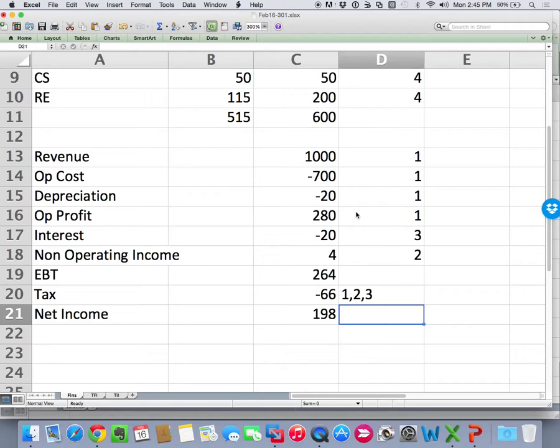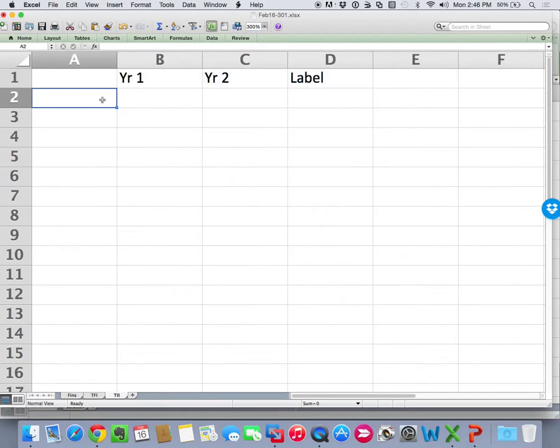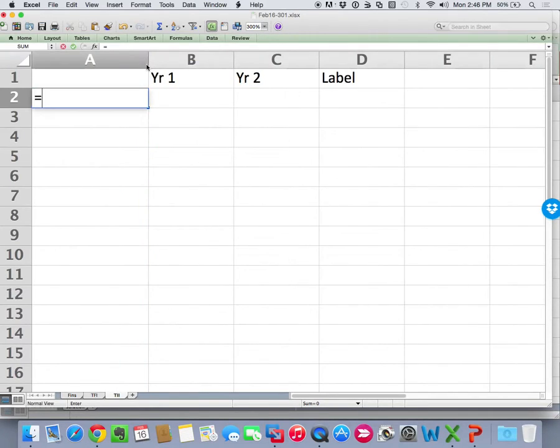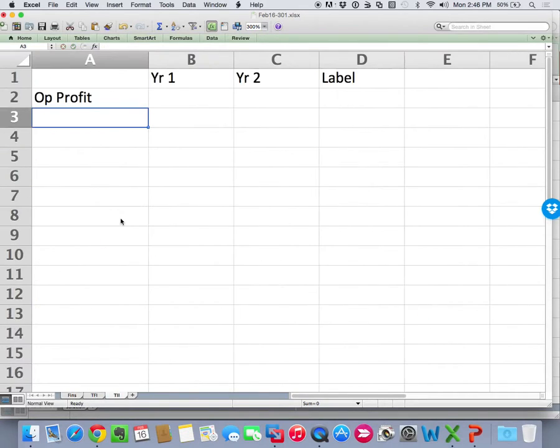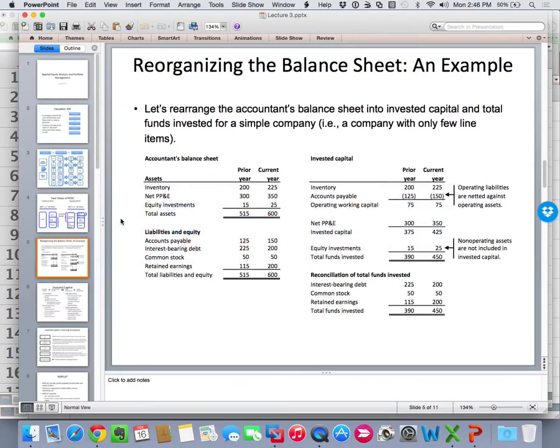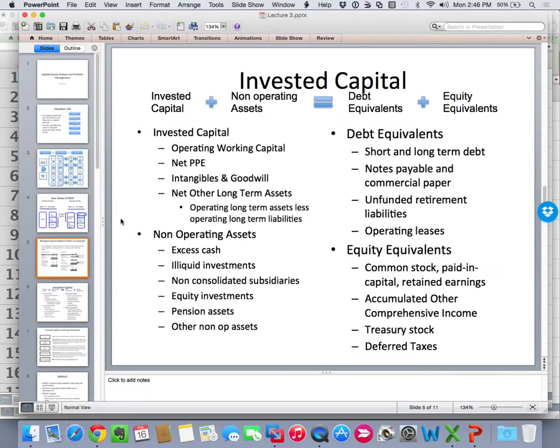Net income. Who's that belong to? Who gets the net income? 4. That's 4. That's shareholders. All right, so back to my statements. Put all my 1s together. I told you I could take a shortcut, equals operating profit. Now, by the way, syncing up with the book, this was the income statement in the book.